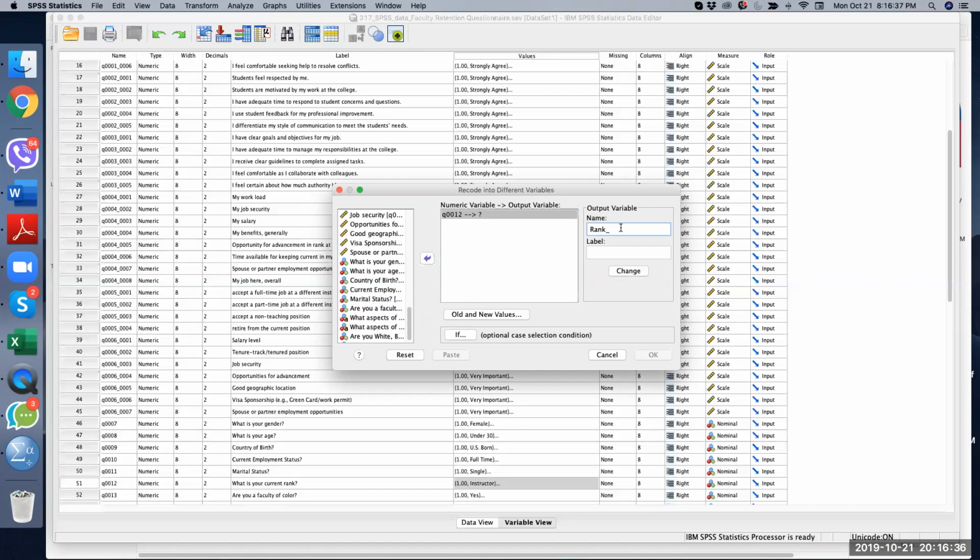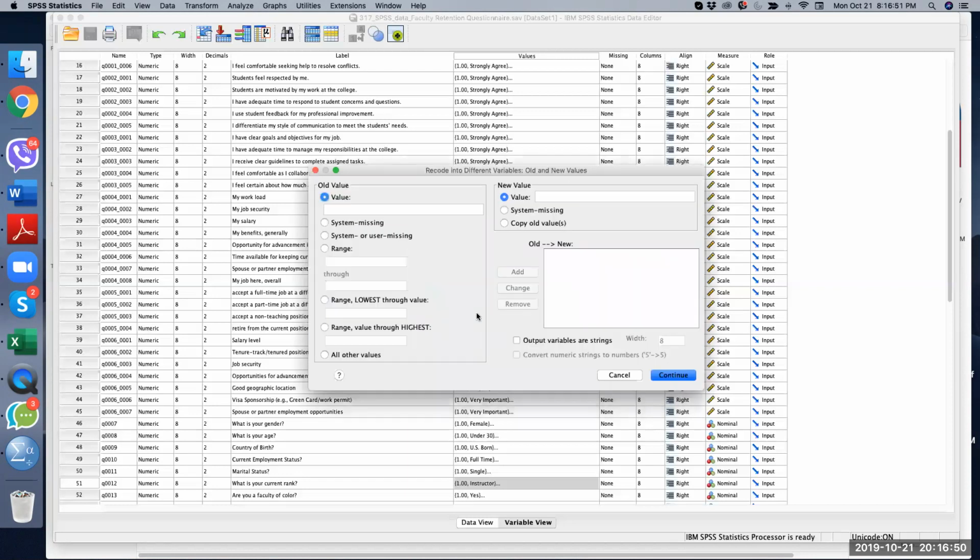I used the underscore because SPSS will not take spaces: rank_new, and you can put new rank or whatever you want to call it. Hit change, and then click on old and new values. There are multiple ways of doing it. What I do is 6, earlier you saw on the codebook, 6 was adjunct.